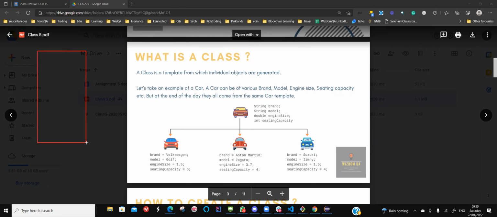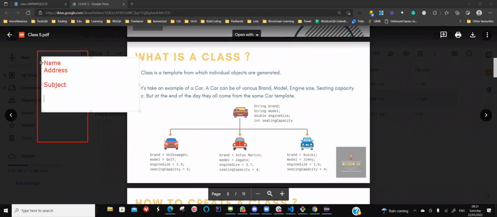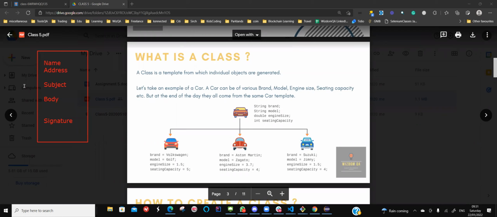A template which will obviously have a name, and then you have an address, and then probably your subject, and then you have your body of the letter, and then finally your signature, right?